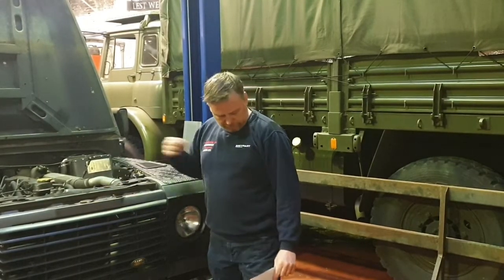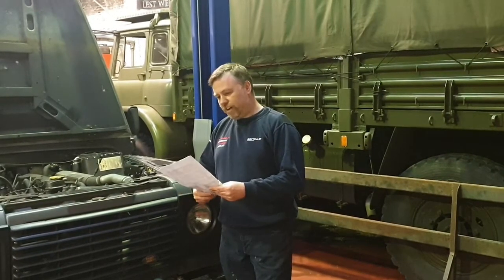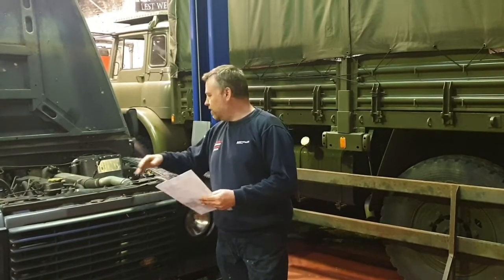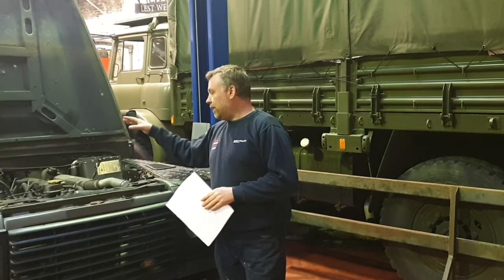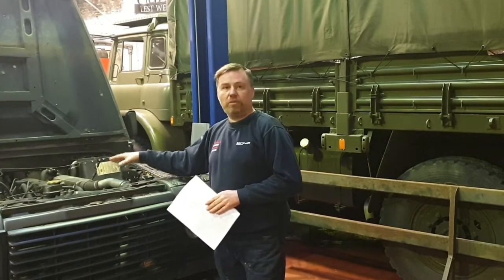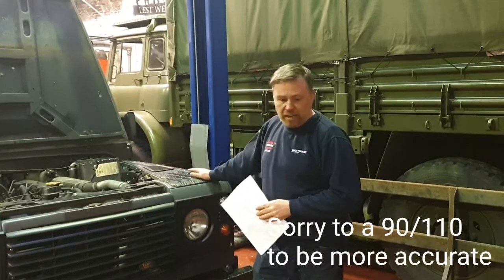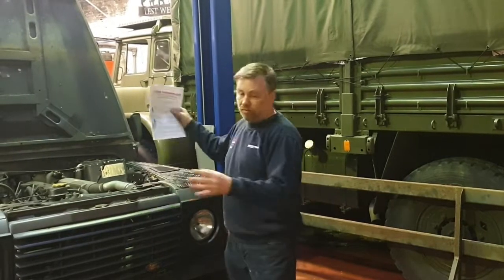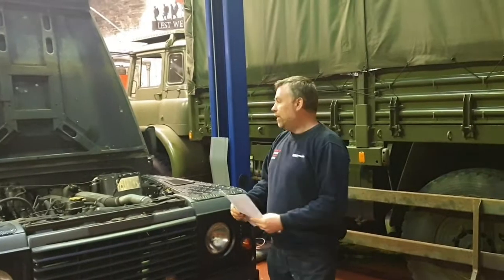So I contacted friends at Steve Parker Land Rovers, and Steve's famous in the Land Rover world for doing lots of conversion kits. One of the recent kits that Steve's developed is a kit to essentially fit an air filter to the Discovery 200 TDI engine when you fit it to a Defender. So we're going to have a go at fitting the kit today. We'll walk you through what's in the kit, what's involved in fitting it, and what tools we need.